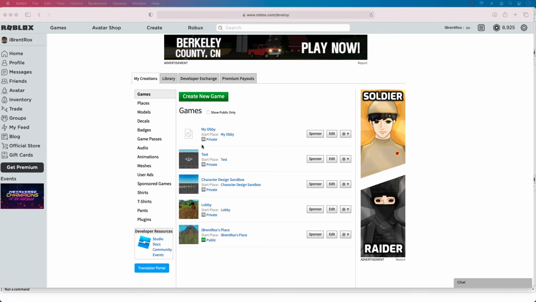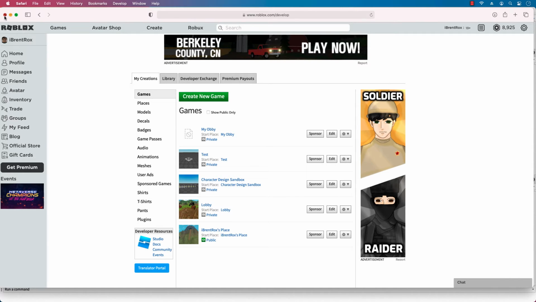Now, notice how these all say private. That means I'm the only one who's going to see it. Now, you do have one game that Roblox will automatically build for you and give you, and it's kind of like a training ground. We'll look at that one at another time, but it's going to show up as public, which means anybody can play it, and so you can get your friends, invite them over, and show them the cool things you're building. But just know that if it's listed as private, that means only you or people who are on your team can see these games.